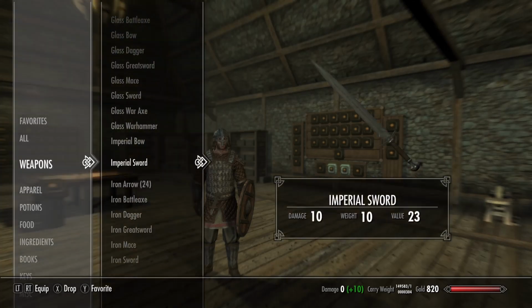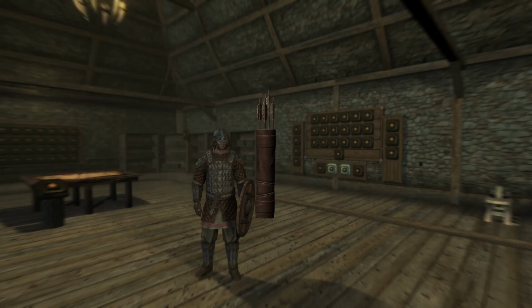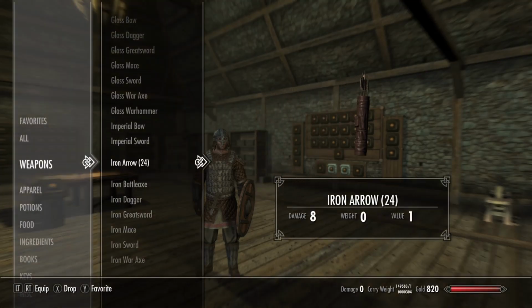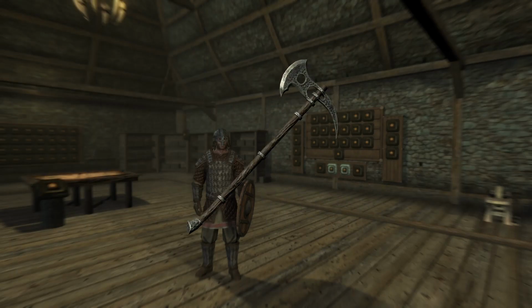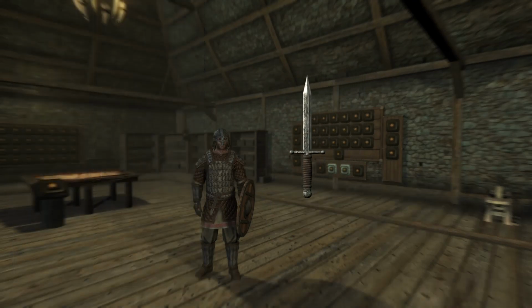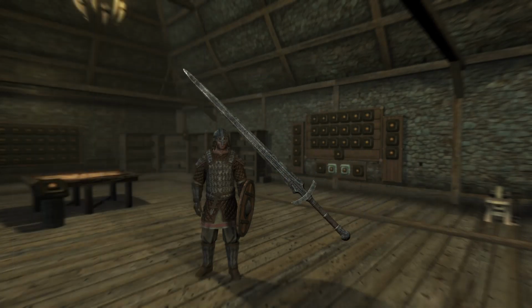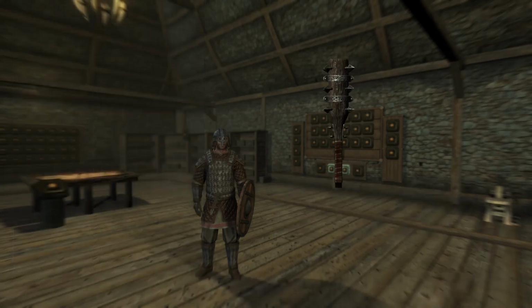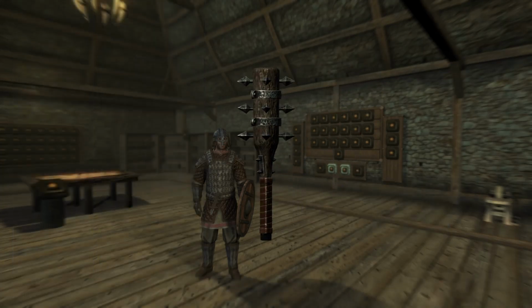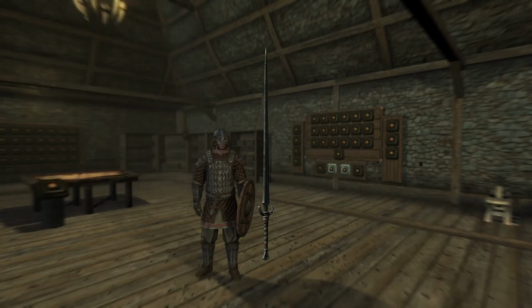Alright, so the iron weapons have been changed. The arrows got a retexture and everything. They look good. I think the battle axe is different. These all look different and better. Kind of cruder, but at the same time better. I like the mace. It's just a big club with spikes. Which that's good. That's what it should be, right?